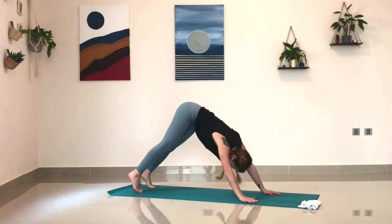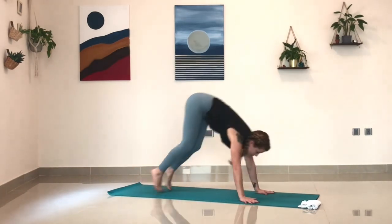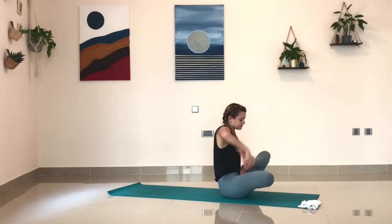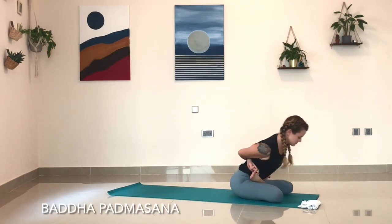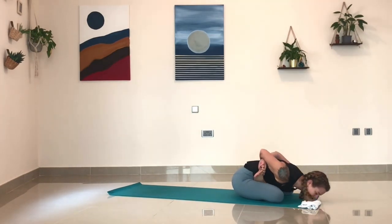So first, we'll fold the legs into the lotus position and take Baddha Padmasana here. Or you can just grab your elbows if that's not accessible. And then Ashtanga, exhale, taking the head down and coming into Yoga Mudra. 10 breaths here.